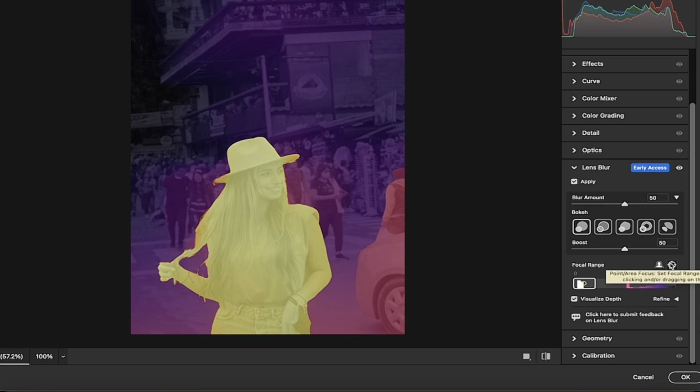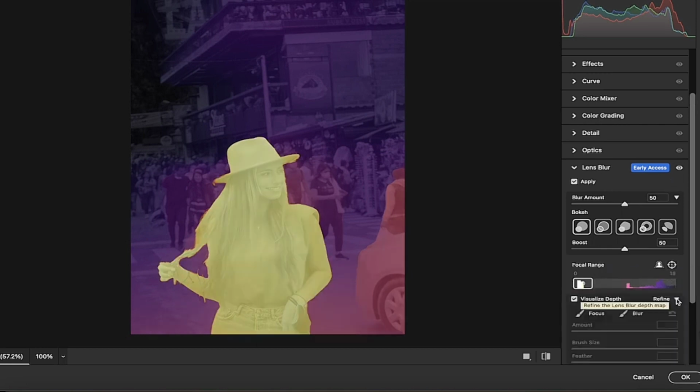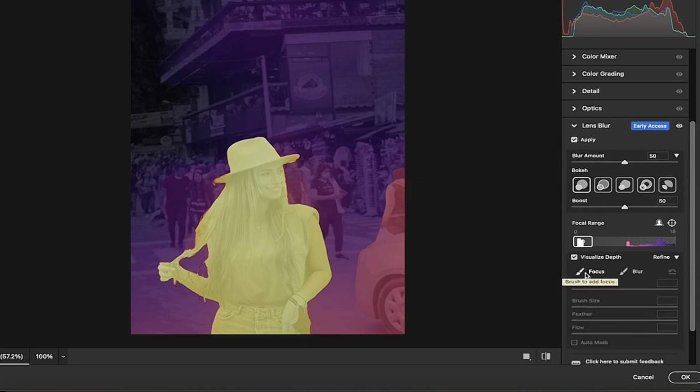And also, if you really want to go down here and set it manually, you can go ahead and do that. Watch this. I'm going to click on here, and I'm actually going to change this up a bit. And then watch this. I'm going to click on Refine, and then you can actually go in here and add and detract from the focus. So I could add focus by brushing. If I wanted something to be in focus, I've got a pretty big brush here. But if I wanted, say, this car here to be kind of in focus.